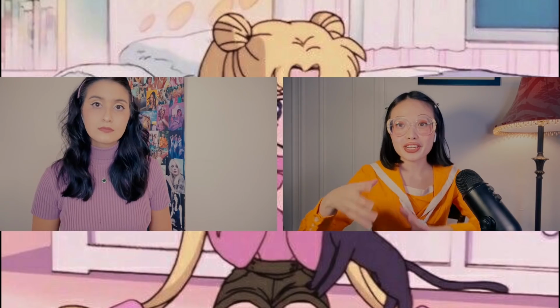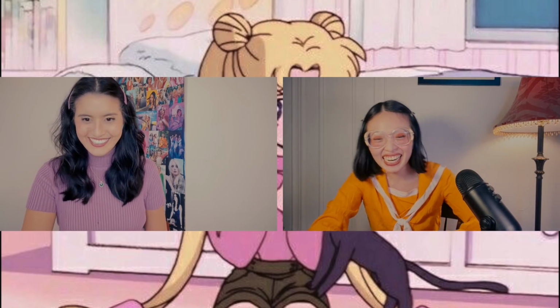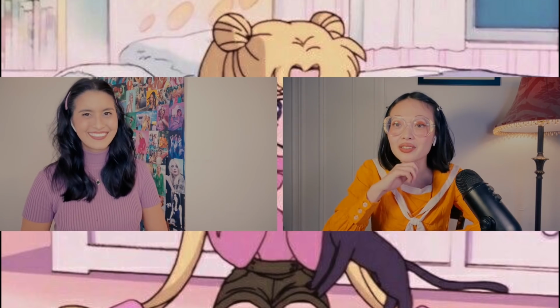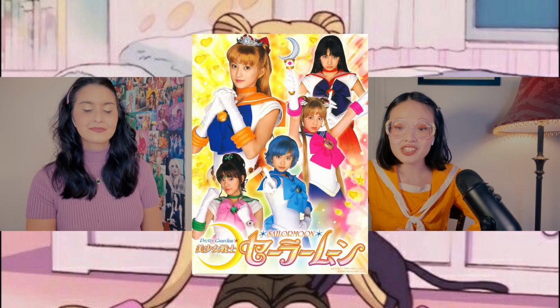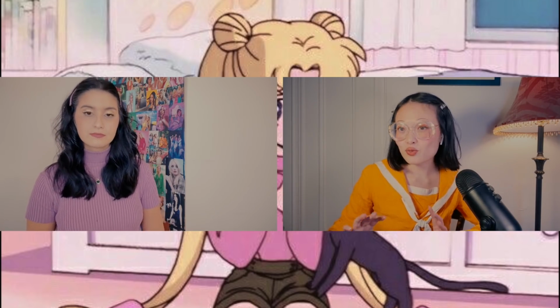Woof. So there is a live action Sailor Moon that was made in Japan some years ago. Do you remember what year? 2003, baby. There was a live action Sailor Moon, but I didn't even know about it until Tessa told me about it literally two seconds ago. So I didn't use it as a reference, but from the photos I just pulled up, it's very campy, very literal interpretations. For both me and Tessa, we went with a more modern interpretation, something that's not super literal.